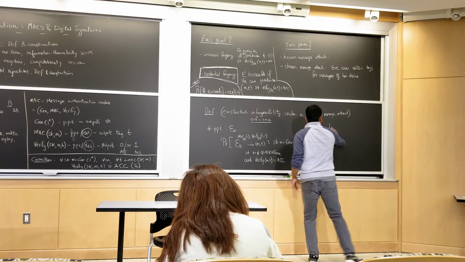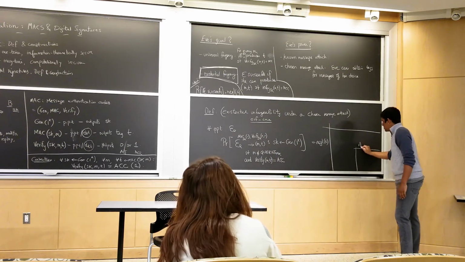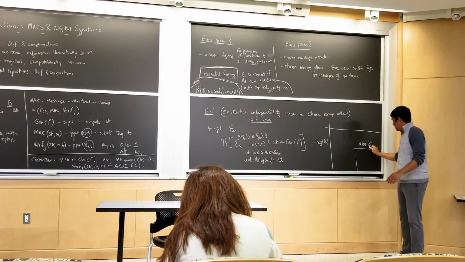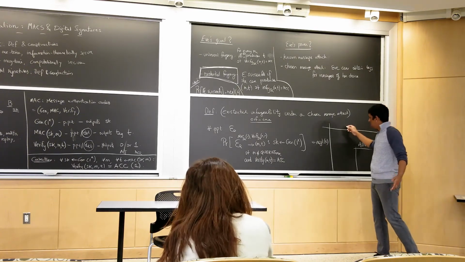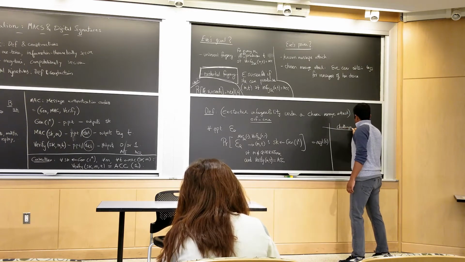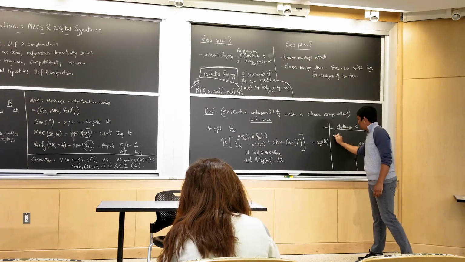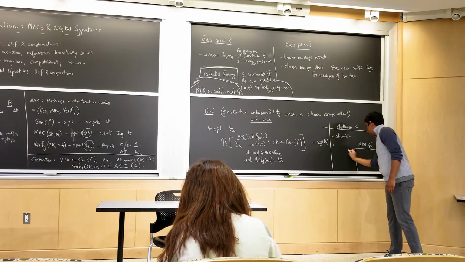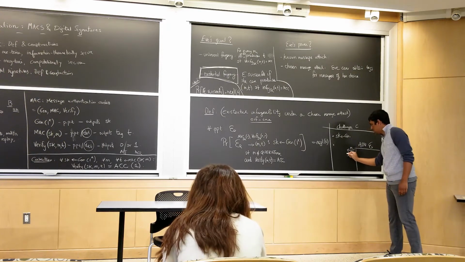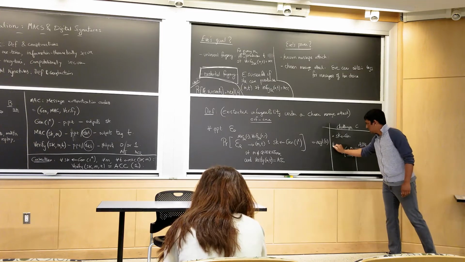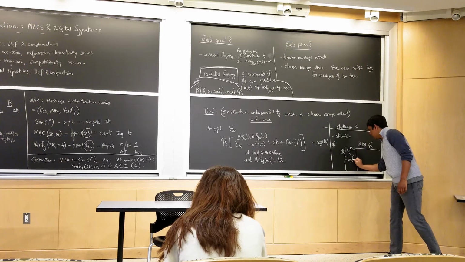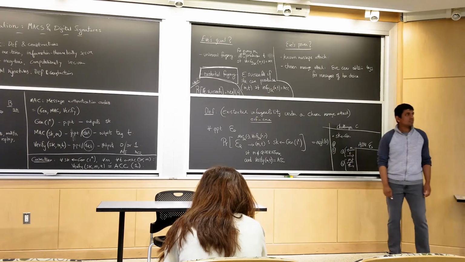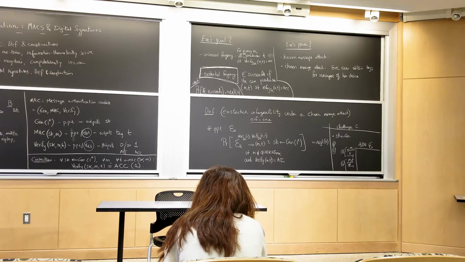Really, you should think about it as a game. A game between who and who? There's an adversary, Eve. There's a challenger, that is me, challenger C. What does the challenger do? Generate the secret key. What can Eve do? She can ask one of two types of queries. Query type 1: she can say M, and I have to give her a tag. Query type 2: she can give me M and T, and I say accept or reject. She can ask whatever she wants, interleaved or not, up to her, an arbitrary number of queries.